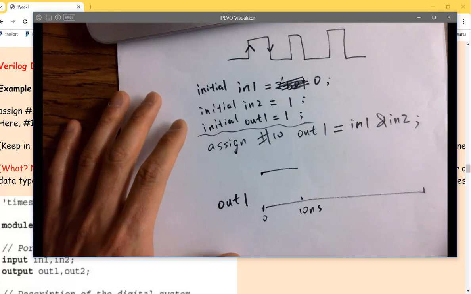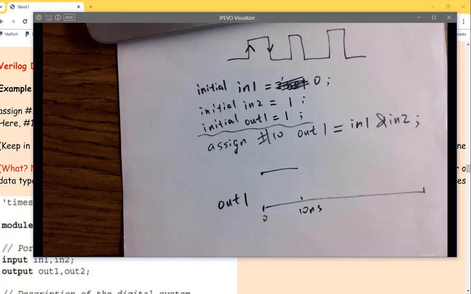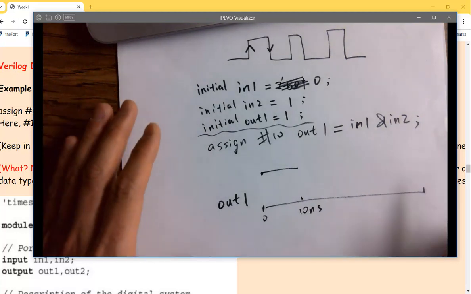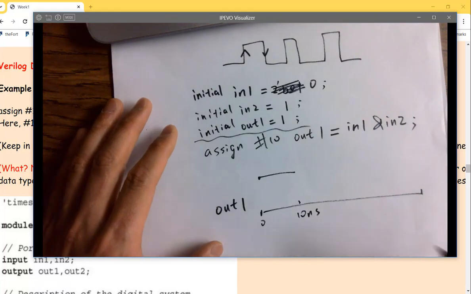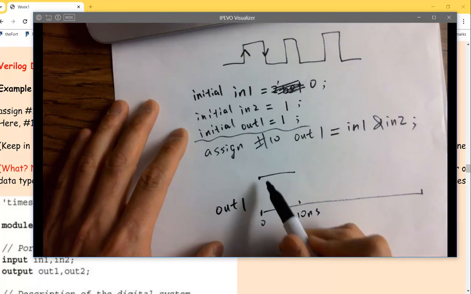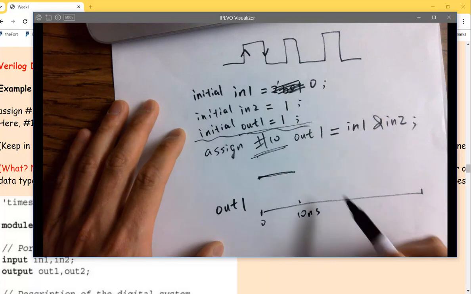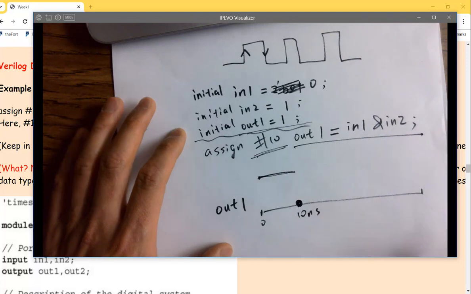Then after that it stays 0. But keep in mind, since we didn't specify what happens after that, the simulation tool we are going to use, like Vivado, will keep it at 0 for the following time. Making it accurate is part of the homework assignment for this tutorial. I'm going to ask you to draw a dot for the output. Whenever this is a line for the initial value, after the 10 nanosecond time delay, the assignment is executed and it draws a dot here instead of a line.